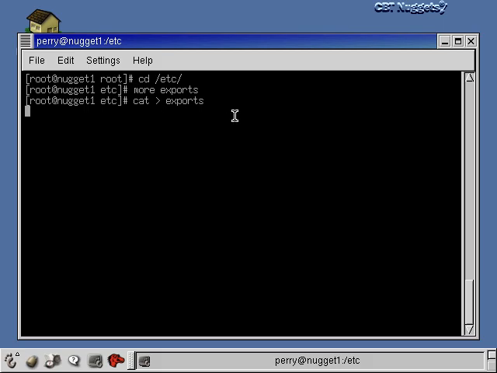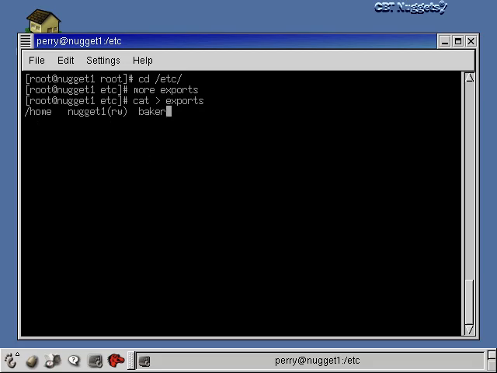Okay, so let me show you what I would write on Atoms in the etc exports file if I wanted to share the home directory. The first column I would just put /home. Okay, and that says I'm sharing the home directory, and then I would list all the computers that can mount the home directory on their machine locally. So I'll let Nugget 1 mount it, and then I'll give the permissions for Nugget 1. This says Nugget 1 can read and write to the home share.